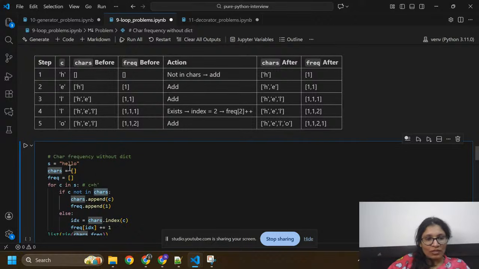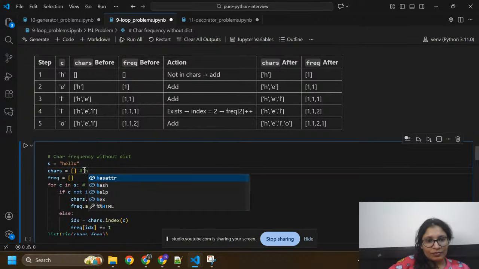Character is empty, and frequency is also empty, so c is not in character. Then we need to append this to character.